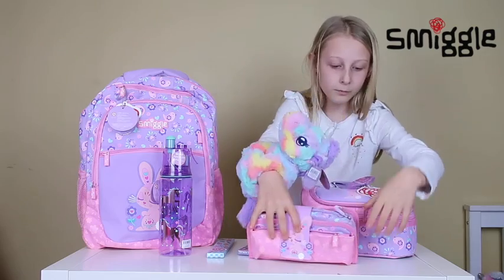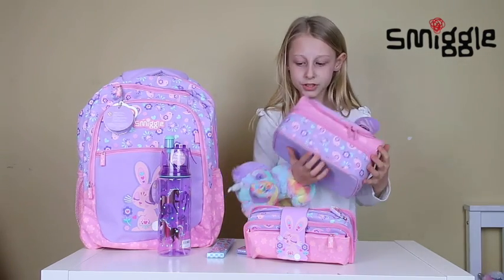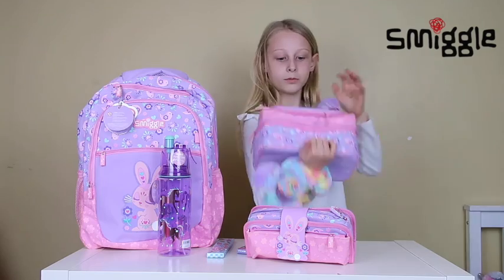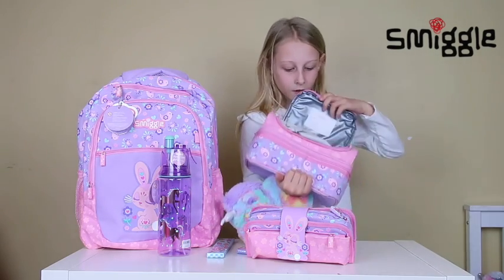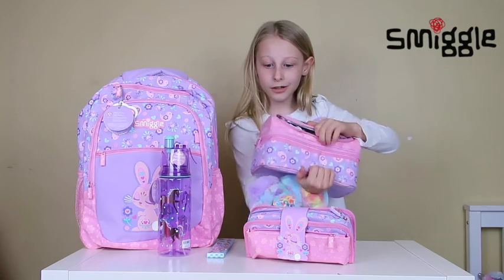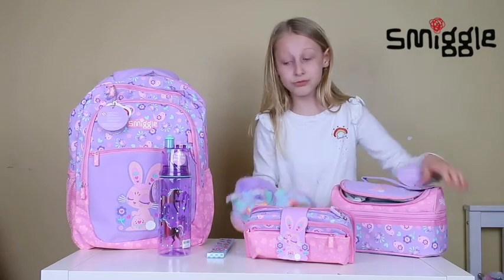And then, we have our lunchbox, which is so cute. Okay, so we're gonna open it. So you can put all your packed lunches in there, and the bottom compartment is really, really big. I really like this, guys.